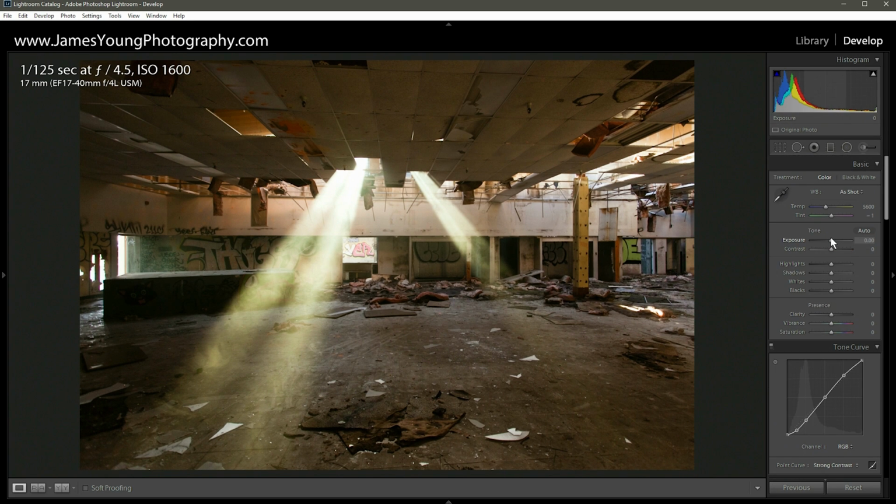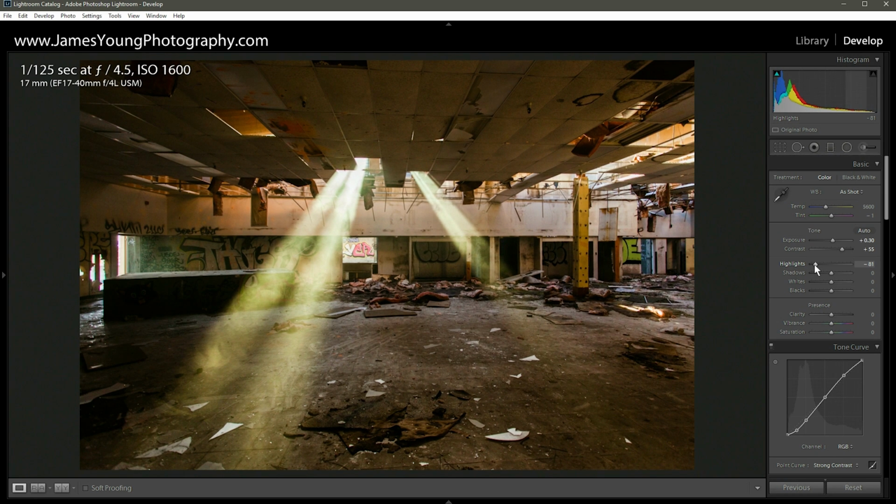Now at the top here of our tones, the exposure, I want to add about a third of a stop of light here, so about plus 0.3. And then with our contrast, everything we're doing here is all about the contrast, so let's add about 55 on the contrast. With our highlights, because we have the sunlight coming down through these light rays here, we're gonna cut the highlights down substantially. We're gonna go about minus 80 on that. There we go. You can see it brings back a lot of the detail. Go from there to there.